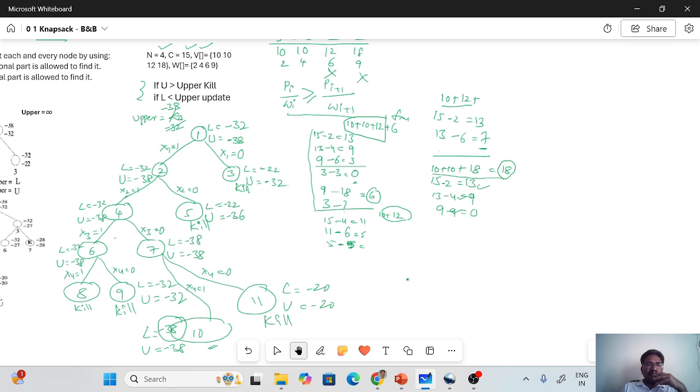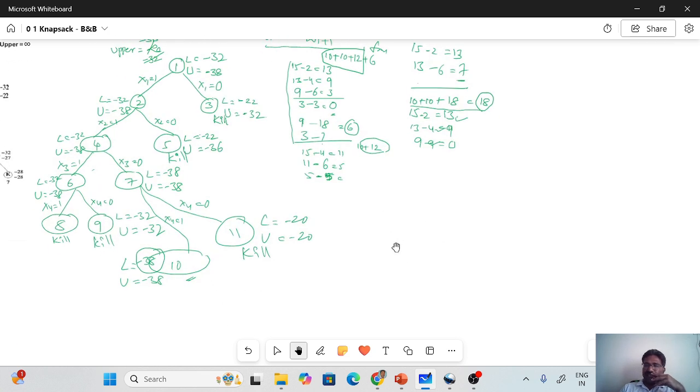So this is a maximization problem. We converted the sign. So that's why, what is the maximum profit it gives us? The maximum profit is 38. What is the solution vector? Observe that path. I am going to write the solution vector. Vector size is the number of objects or items. x1 1, x2 1, x3 0, x4 1.